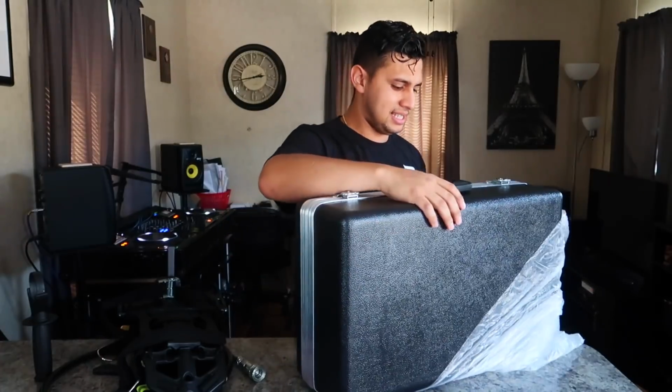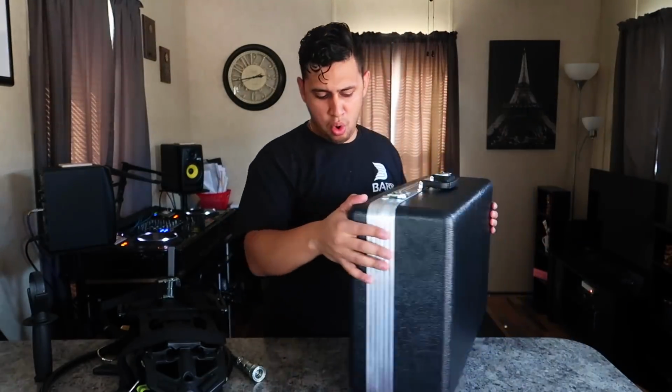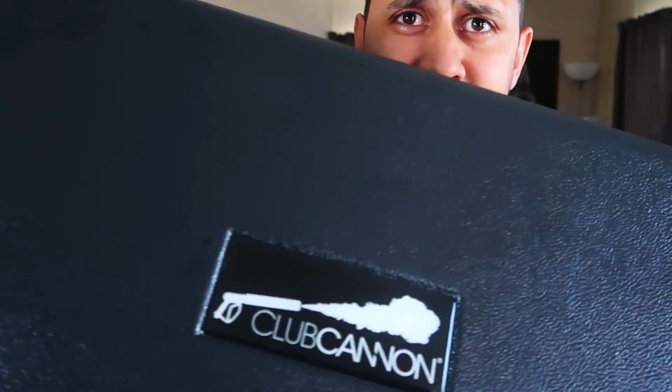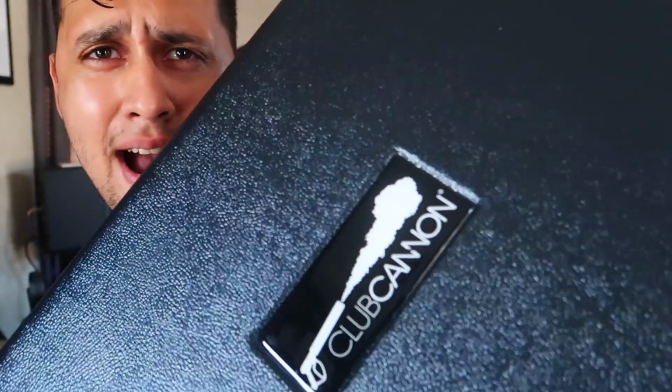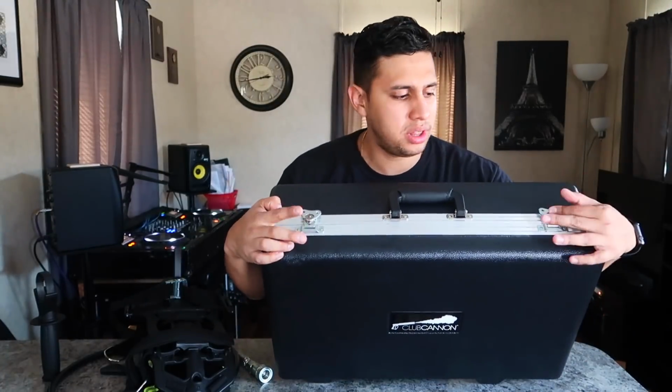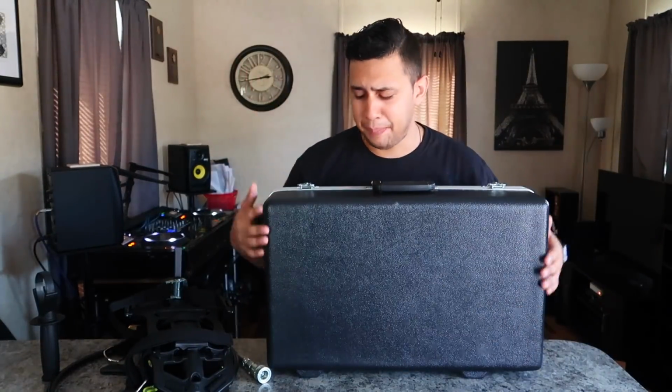Look at this. It's like a little suitcase. My friends, say hello to the Club Cannon case. Let me get a little up close and personal. It's got the Club Cannon logo right front and center. It's got two clips on top, and of course, a little suitcase handle. The back is completely blank, so maybe you can put a decal with your company's logo on it.